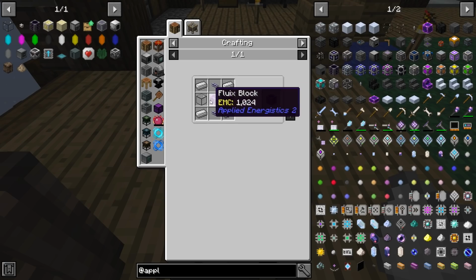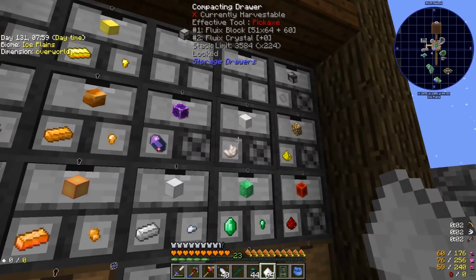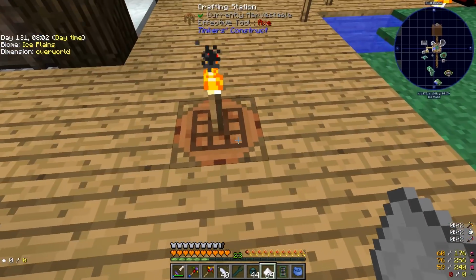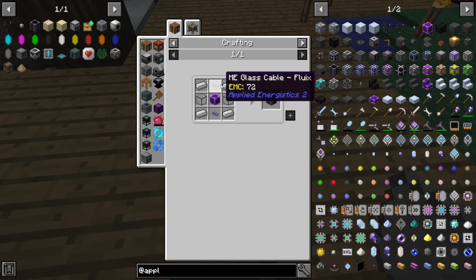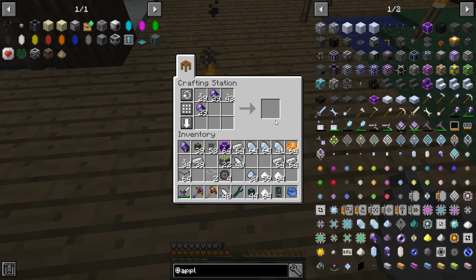And then we're going to need a whole block of the fluid stuff, and then a whole bunch of ingots. And make sure you only make 4 of these, because you are not going to need any more. Oh, right, and then we got to make some of these. I would say make about a stack of this, too. You should be good with all of this. So let's go ahead and make 4.